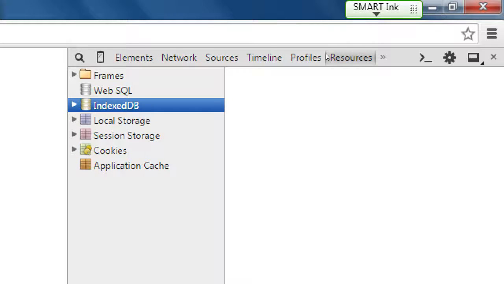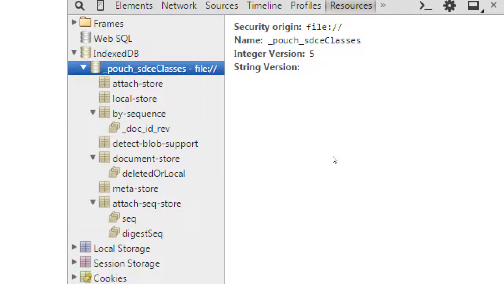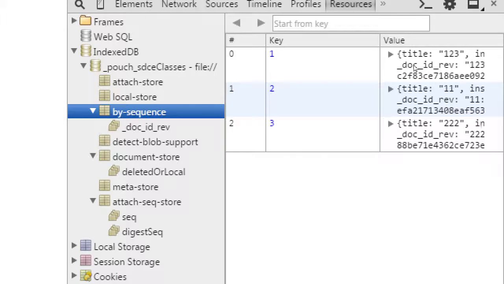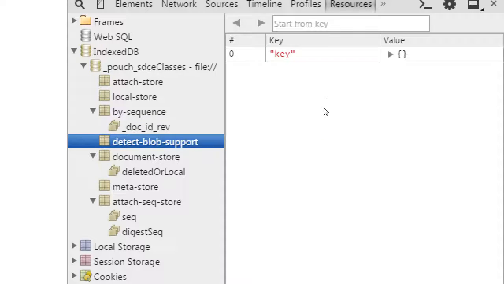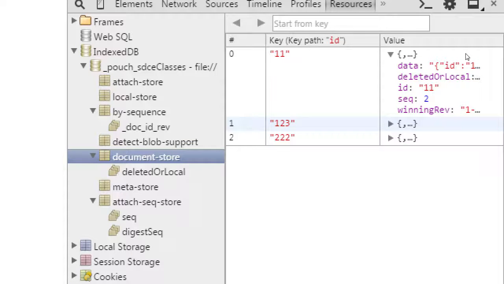And this is an IndexedDB type of database internally at the lowest level. So it's part of that IndexedDB. We've got one database so far. As soon as we load this HTML file, it creates it. And then as we start to populate it with data, we can look in here in different ways. One of them, for example, is by sequence. And it shows there's the zeroth item, the first item, the second item, key value 123. There's class 123, 111, and 222. We can look at it also under document store. That's another way to look at it. Again, what position is it in? What's the key, the CRN number? And then what are we also attaching to it? The data itself and all of that.